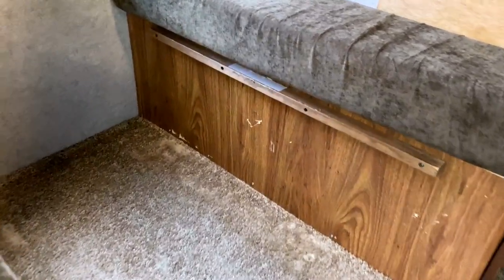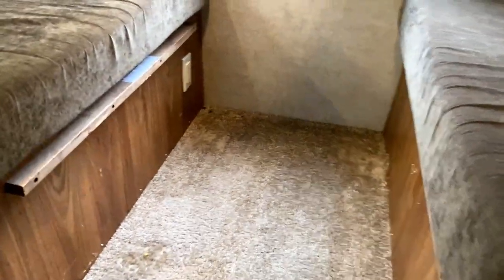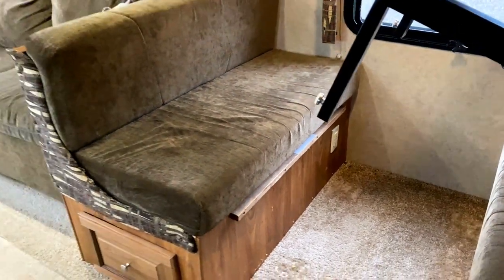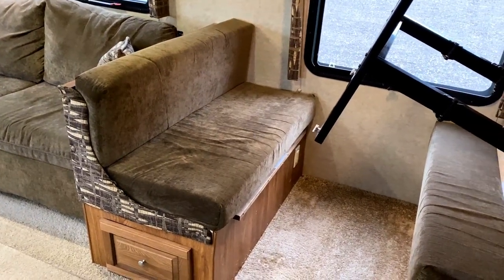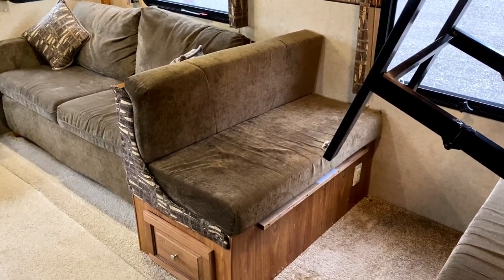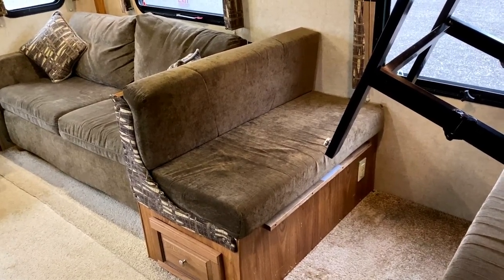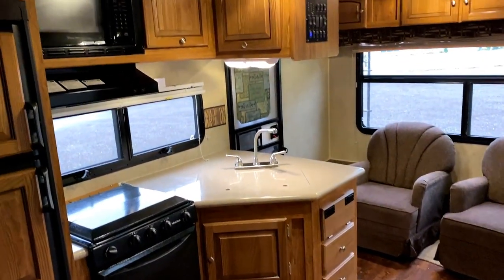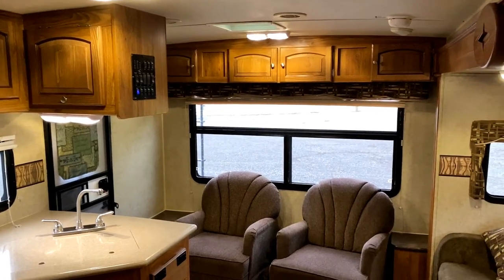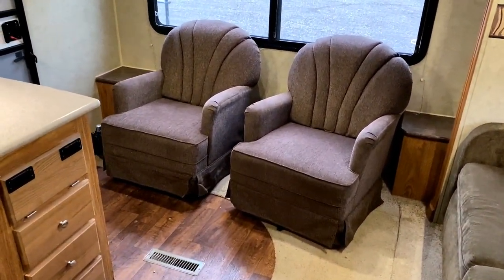Down here there are a couple little scuffs and bumps on the face, and there is a little crack in that faceplate — just the fascia. Over here, the previous owner installed their own household outlet with a couple USB plugs, which is really nice. But they didn't use a heavy grade of cord on that. If you're just going to charge up phones, that's probably fine, but I wouldn't use it with an electric space heater or anything that really sucks a lot of juice. I went out of my way to point that out — with the table sitting there, you never would have even noticed it.